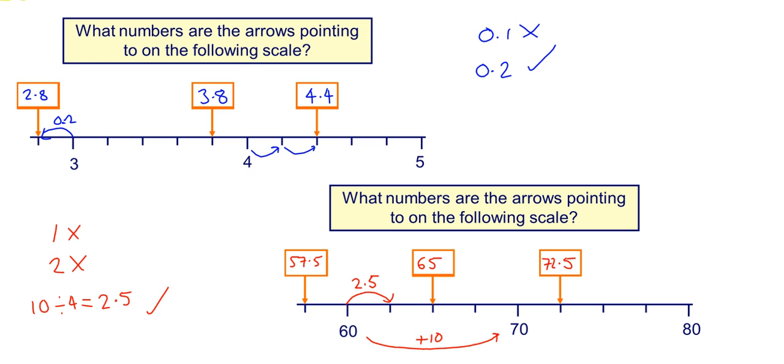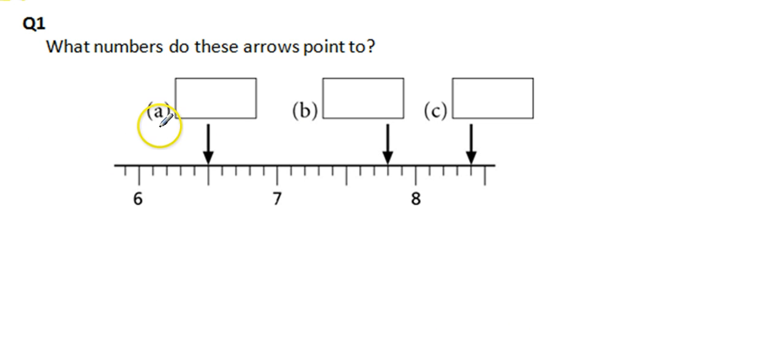Let's have a look. Let's work out where these ones go. So this is question one. In this case, let's look. We've got 1, 2, 3, 4, 5, 6, 7, 8, 9, 10 divisions. So we've got 10 gaps, and we need to go on a space of 1. So we've got to go on 1, and divide it by 10 because there were 10 spaces. That tells us each space must be 0.1, and that works, doesn't it?